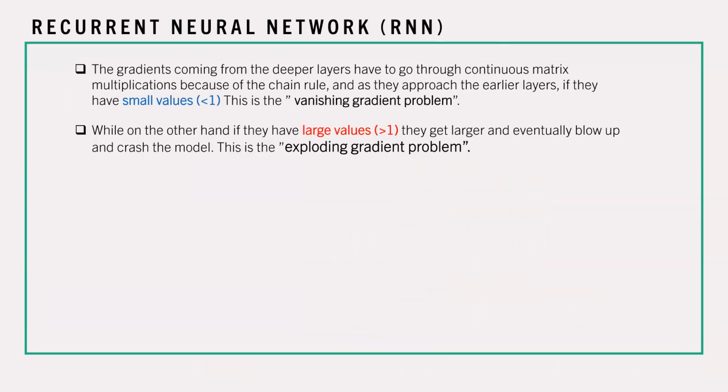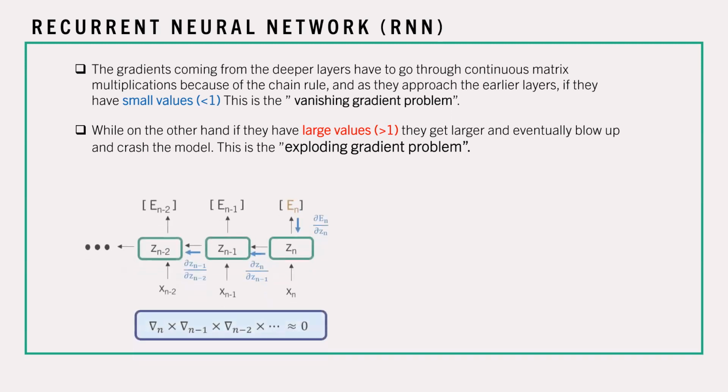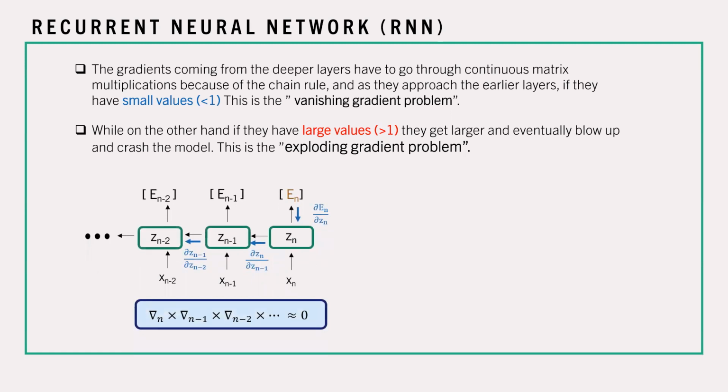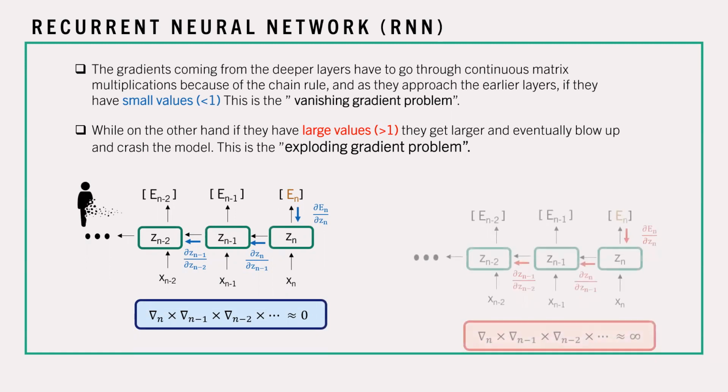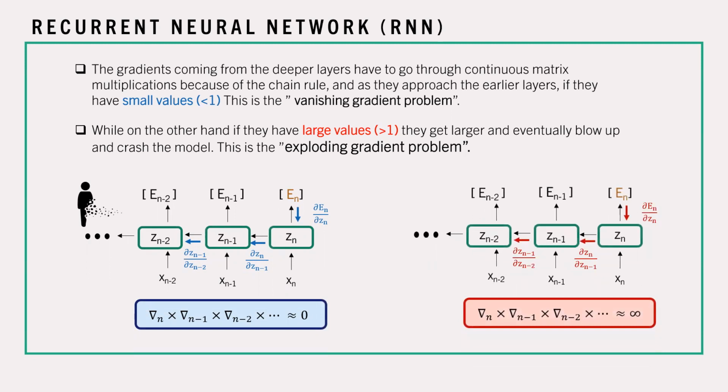So, wondering what will happen if it has quite a lot of layers? These will be the two main problems of simple RNN. First, the vanishing gradient from the previous slide. We have seen that the deeper the layer, the more multiplication we must go through in order to backpropagate the loss parameter. A product of small gradient values, less than 1, over many layers will cause a vanishing or zero value. In contrast, the exploding gradient problem is caused by the product of large gradient values, which will result in an infinite number.